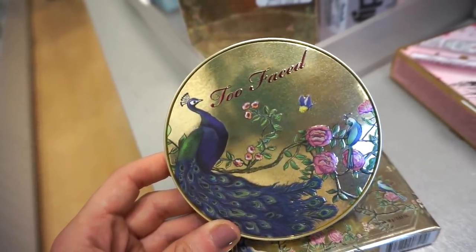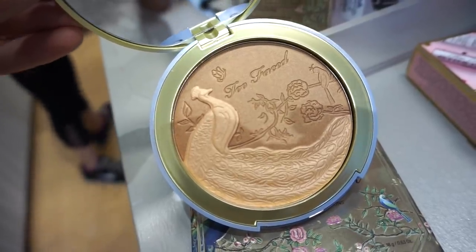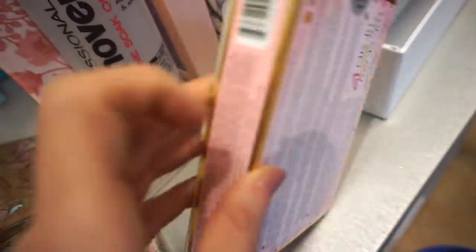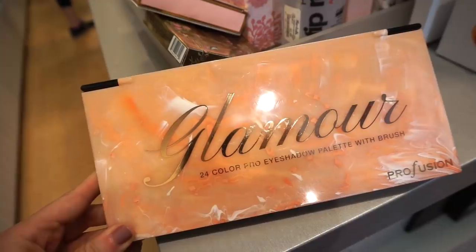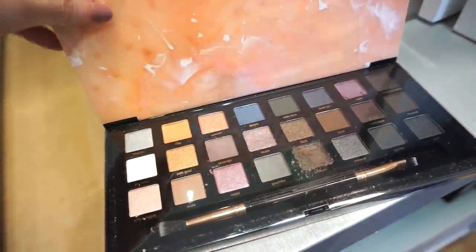It is gorgeous — I love the peacock design. It is very very light in tone so you have to work with it. If you have a medium to deep complexion it might not work, but if you have a fair to light complexion it would probably work out well. Then I see they also restocked something we saw at TJ Maxx but not Marshall's — four deluxe size products for $14.99.